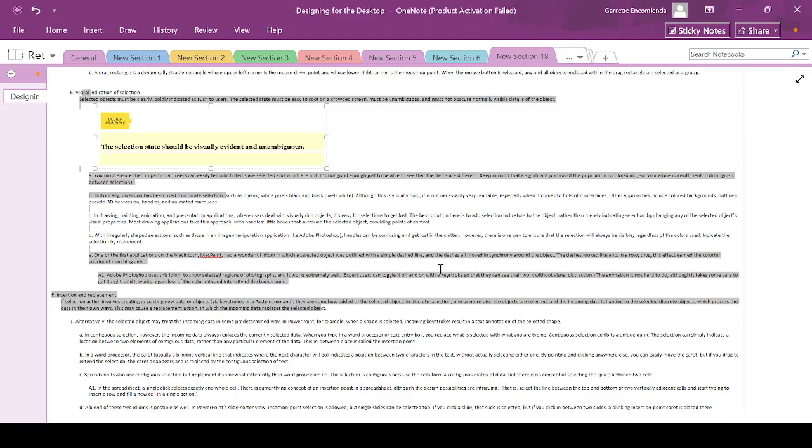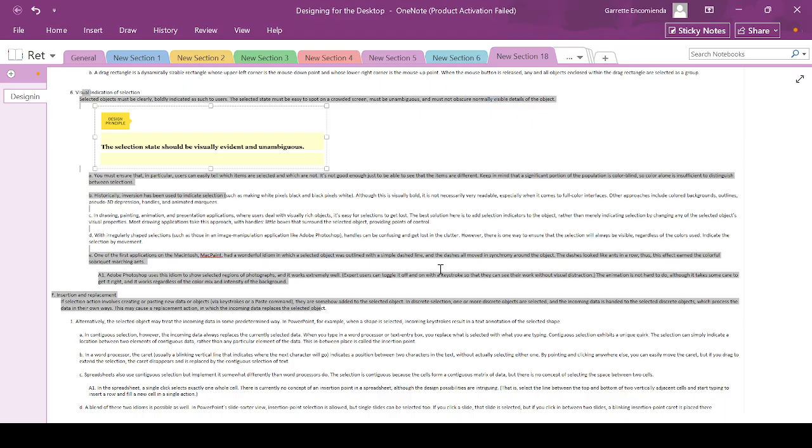In drawing, painting, animation, and presentation applications where users deal with visually rich objects, it's easy for selection to get lost. The best solution here is to add selection indicators to the object rather than merely indicating selection by changing any of the selected object's visual properties.